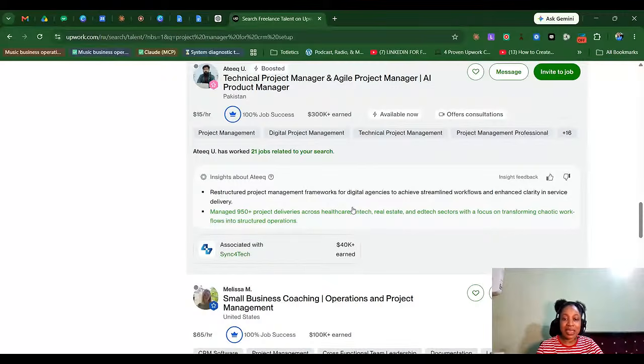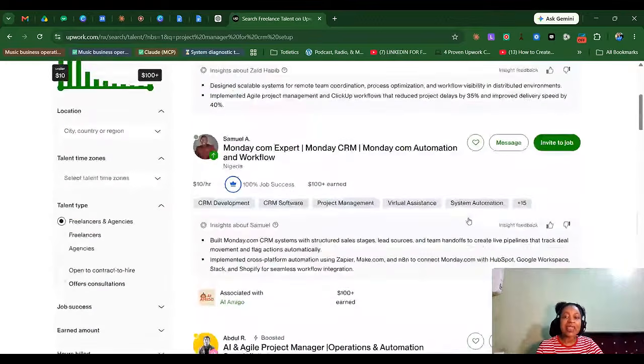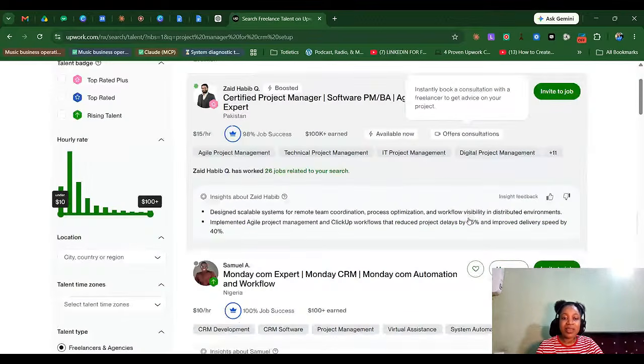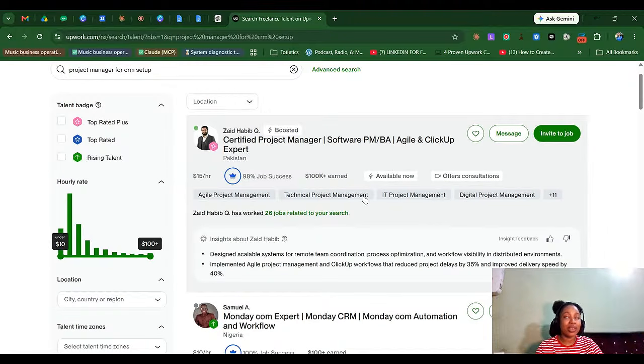When clients are looking to hire, a lot of them are not going to even open your profile. But if they do open it, they will read your title, your profile description, and go to your job history section to see the jobs you have done and what clients were saying about you.